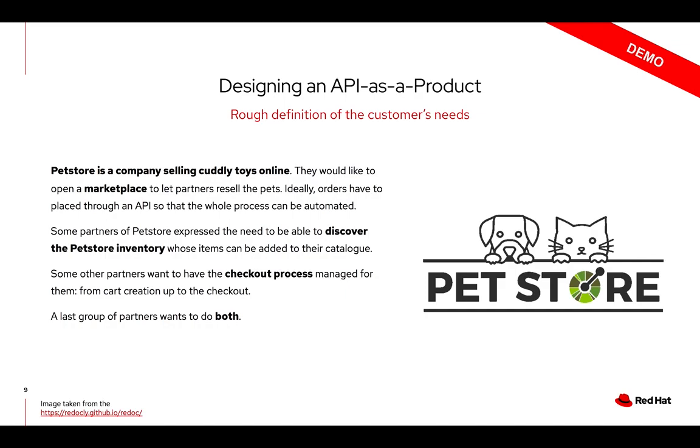Some partners of PetStore express the need to be able to discover the PetStore inventory whose item can be added to their catalog. Some other partners want to have the checkout process managed for them, from cart creation up to the checkout. A last group of partners wants to do both.